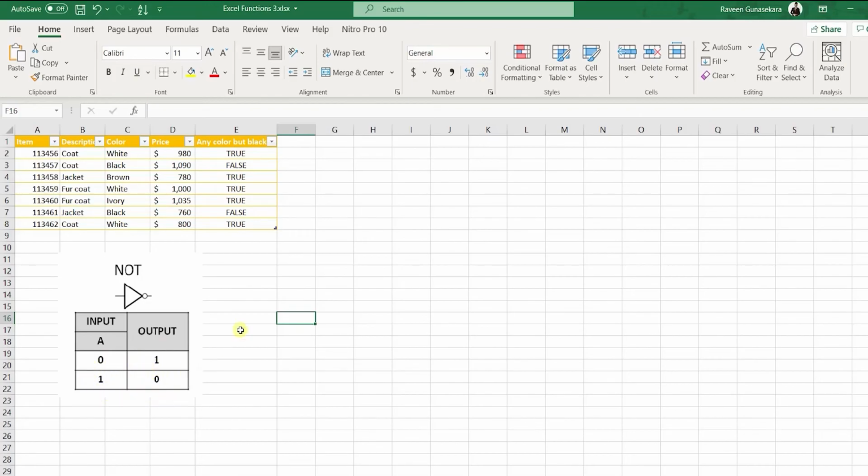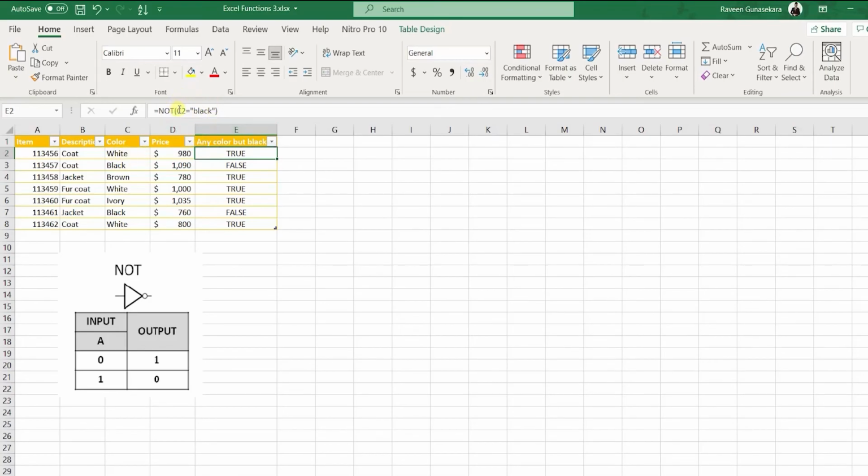So it's like that. So here I have used the NOT function, and I will show you how that has happened here. Here I have said equal NOT, and then within brackets I have given a statement called C2 equals black. So if I check C2, it is not equal to black.